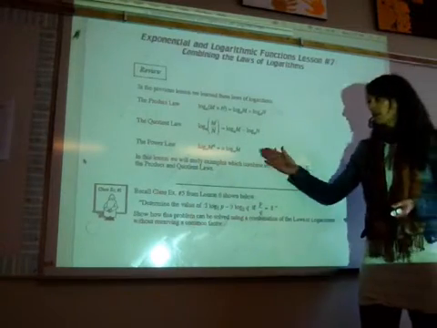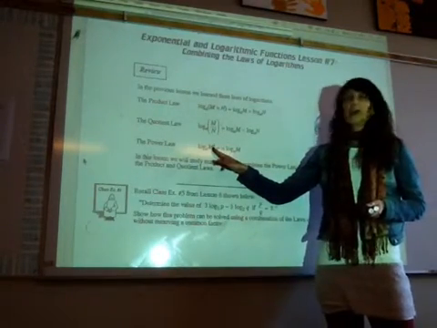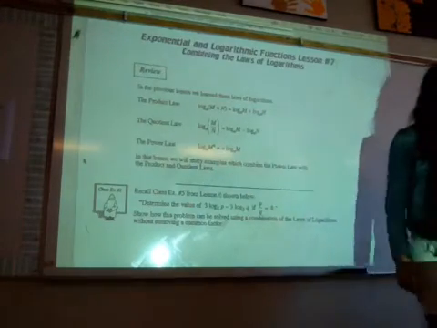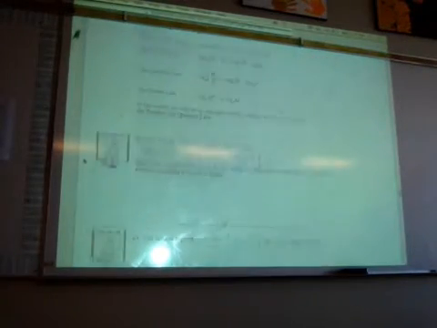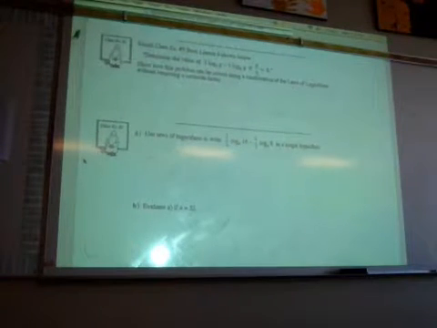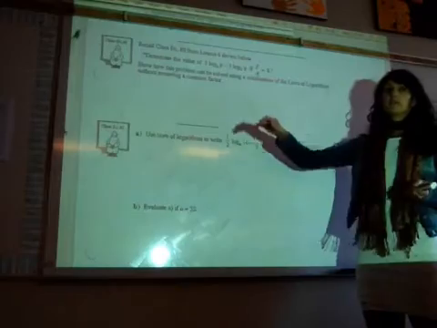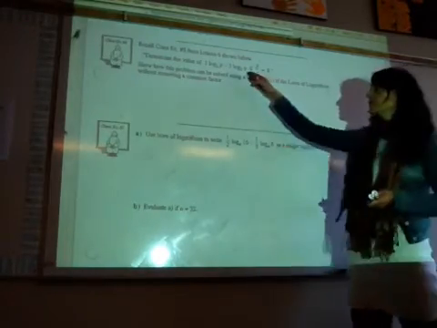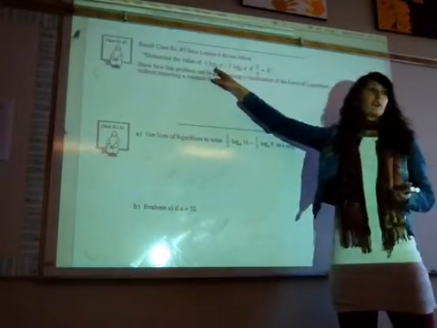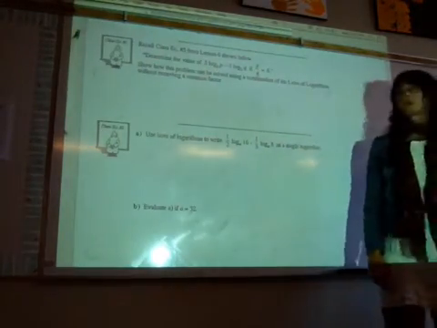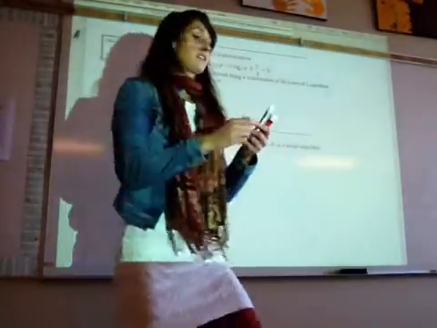And then lastly, the power law. We have the exponent n. That can be rewritten as a coefficient in front of the log. So putting these all together, we're now going to use a combination of laws to do a question that we've already answered. You guys remember this one? Okay, where we factored out the 3, then we got a logarithm and we subbed in p over q. Now we're going to use the power law to solve this.